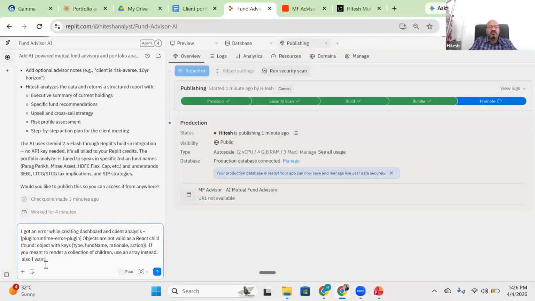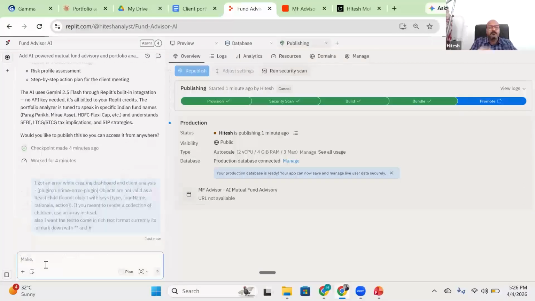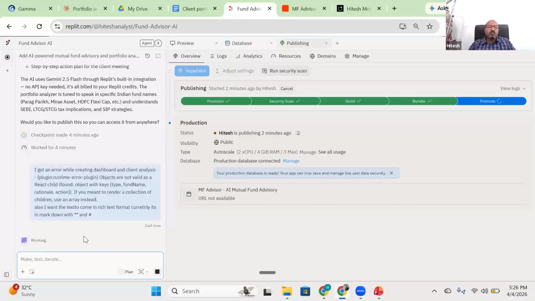Also, I want the text to come in rich text format. Currently, something is wrong. Just prompt it again. AI will fix it for you.